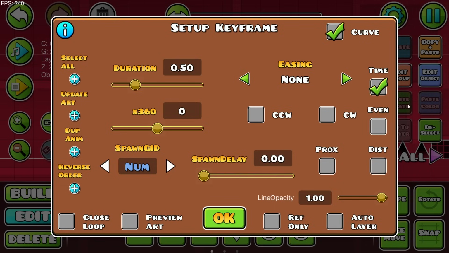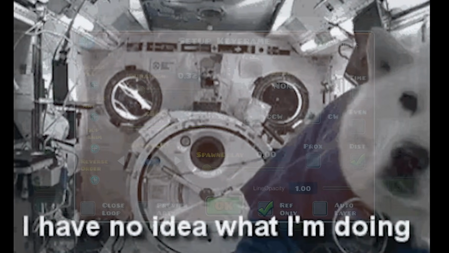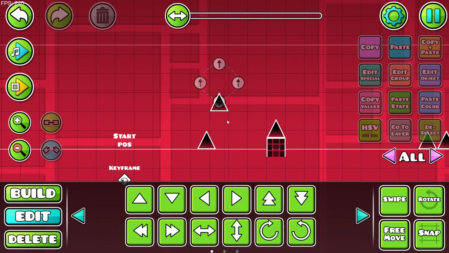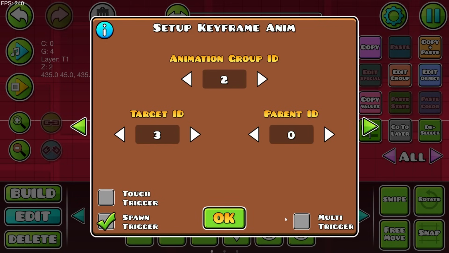So what we want to do is select all of them, make them dist or something, ref only. I don't really know how to use this, I'm just messing around. And now, oh, we got a circle, nice. So now we want to make this one on 4 and we make it touch, spawn.